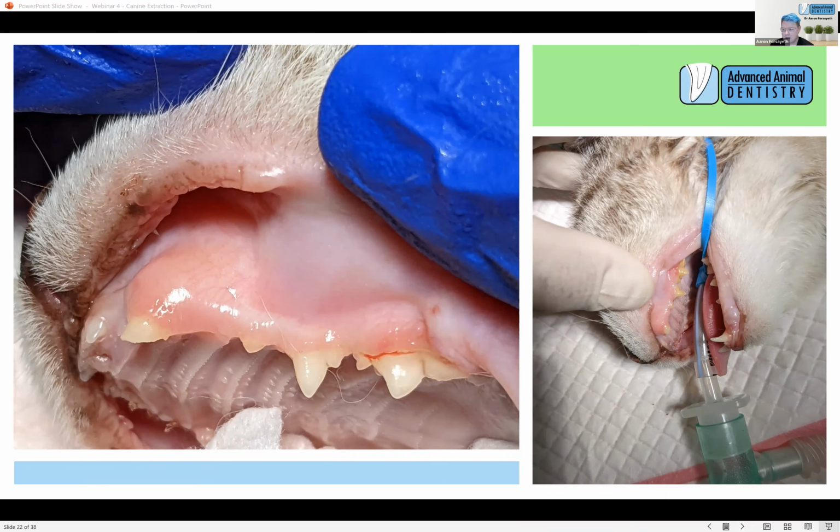So Beck saw this kitty cat recently. Do you know why it fractured its teeth? No one knows. We think it fell off the screen door. Sounds like a cat. So we've got complicated crown fractures here. These teeth are inevitably going to develop periapical abscesses, so they need to be treated, and we have chosen to extract. So Beck will continue once I introduce it.